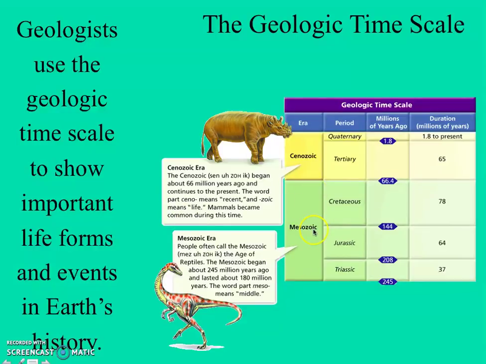All right, going further back in time, we have the Mesozoic era. It started, looking at the chart here, 245 million years ago, and it's broken up into 3 periods, which we'll go over in just a minute. It lasted about 180 million years. This is all in this box, you can read it. Using our stems, Mesozoic stands for middle life, and it's commonly known as the age of reptiles.